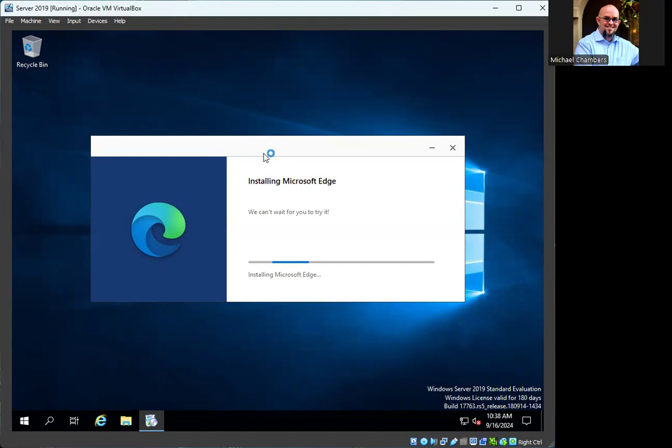This is a fresh install of Server 2019, so there are no features or anything else added onto it yet. That's taken care of through parts 1 through 6 or so in the YouTube channel that you can go ahead and take care of. Once this finishes installing, we'll go right to Google and type in STIG Viewer, and then we'll download that STIG Viewer. Again, before I did all this video stuff, I tested it out to make sure it would work, and we had it taken care of. So we just have to wait for this to install.